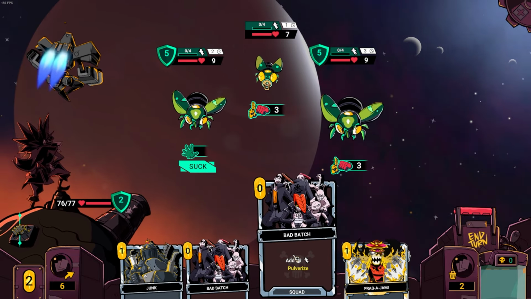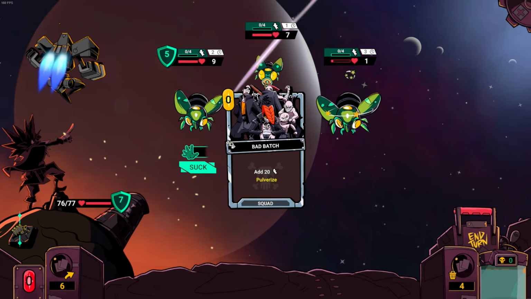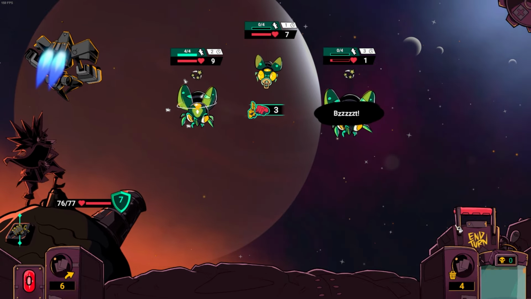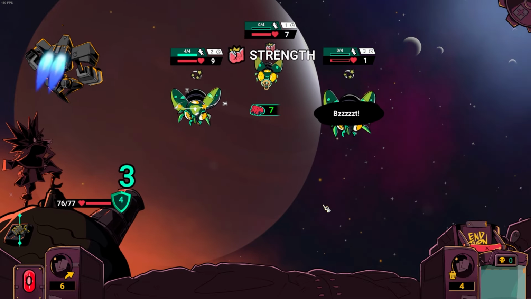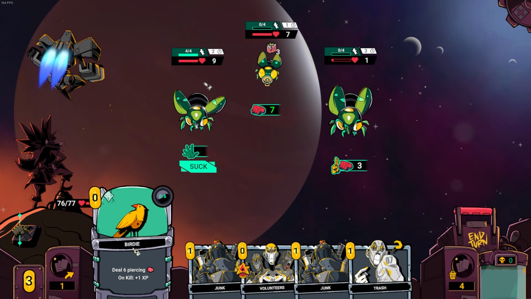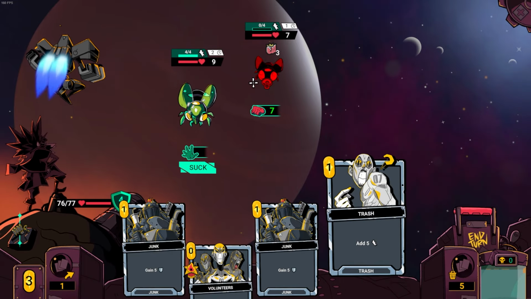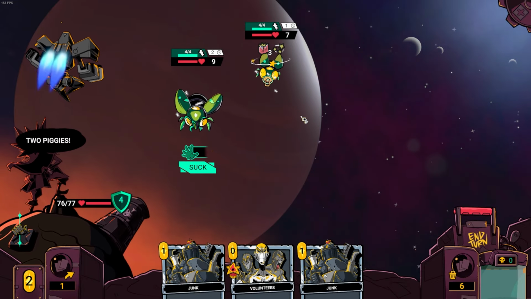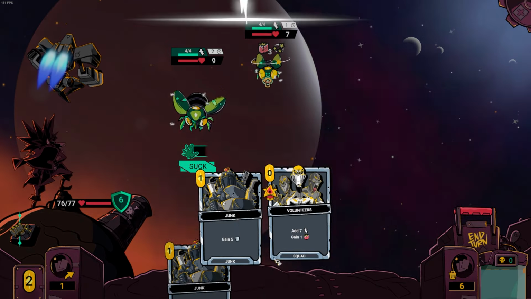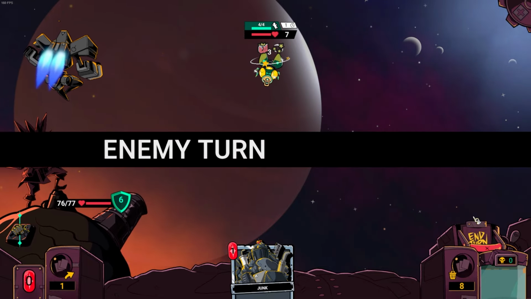I'm going to do this. And we'll, it's overkill, but we'll stun one of them. Alright, so we got 2 enemies stunned. Took 3 damage, that's fine. Birdie does 6 piercing damage. There you go, XP. We'll go ahead and throw a trash at this guy. And deal 20 to this one. And end their turn.